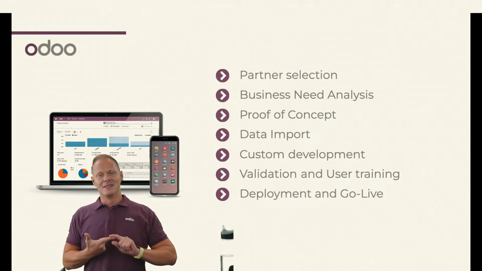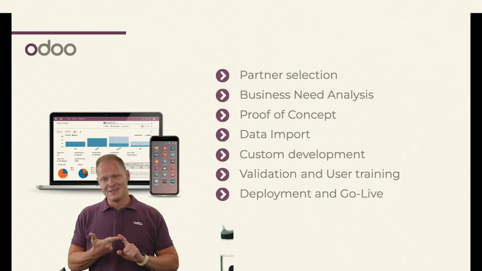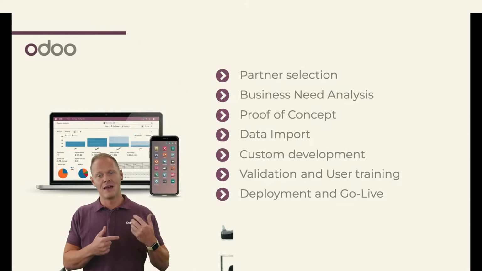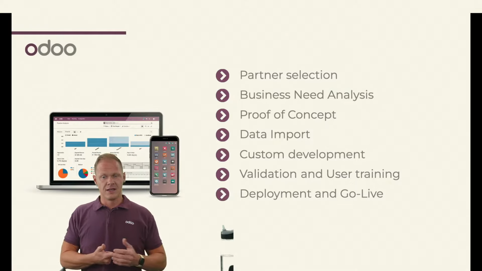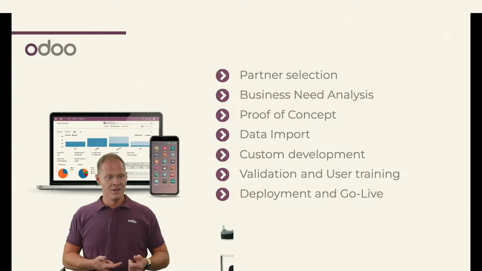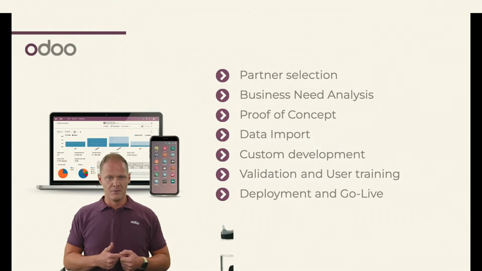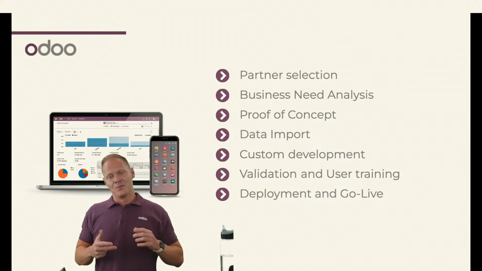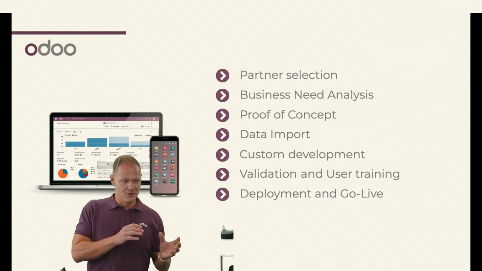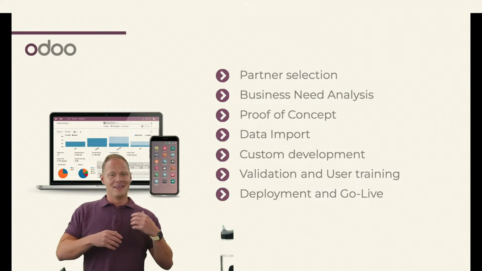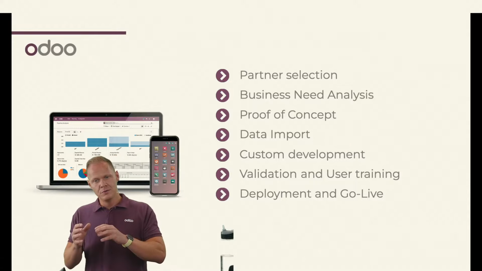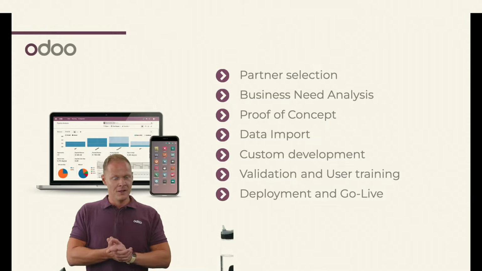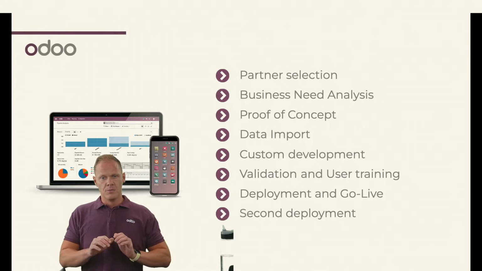The second one is always get a proper analysis done, because if there are any hidden things that haven't been analyzed, of course that can result in unnecessary costs, and the project can become a little bit lengthier to implement. And the last thing is to make sure that you make the right decision and the right balance between tailoring your workflows to Odoo as it is, or tailoring Odoo to your workflows. So that's more or less it.